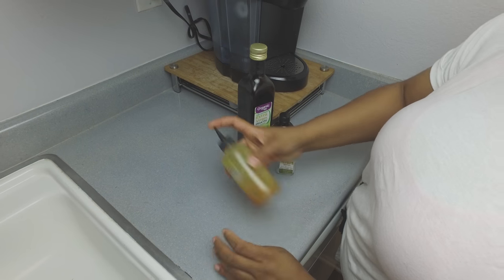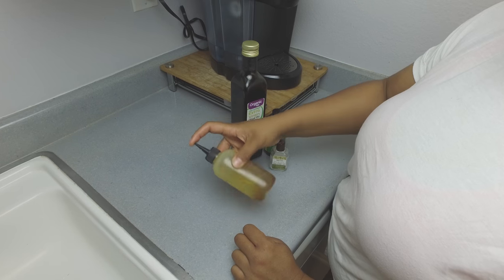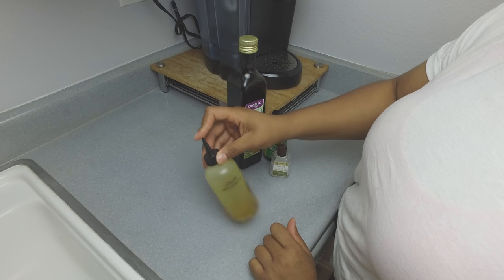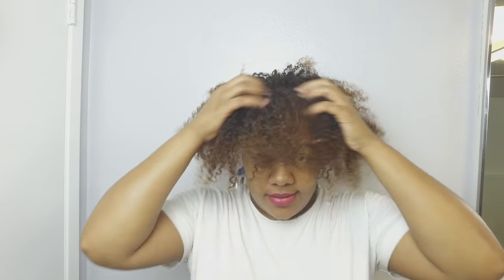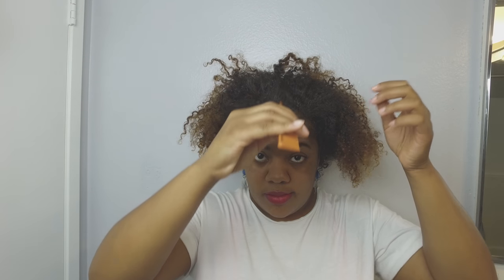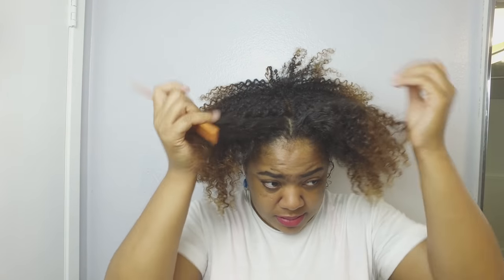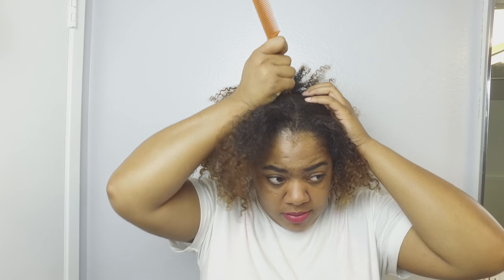One of my favorite concoctions is to use olive oil and castor oil, and I'll put a little bit of rosemary oil or tea tree oil in there, and I'll just give it a shake and put it in my hair. Sometimes I'll use coconut oil, sometimes I'll use jojoba oil, argan oil, Moroccan oil, whatever type of oil that you have. Grapeseed oil is also good. Whatever type of oils that you have, just make sure you use whatever works best for your hair, but do it at least once a week.